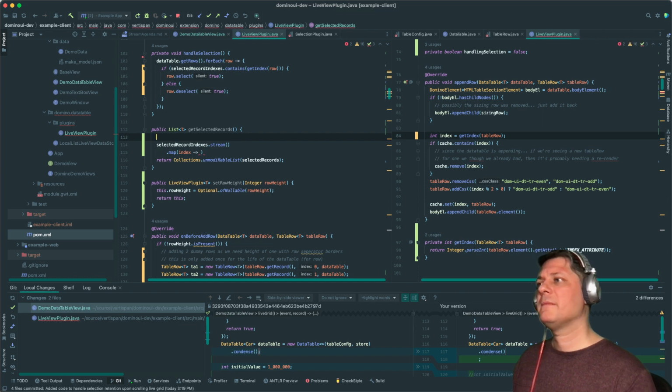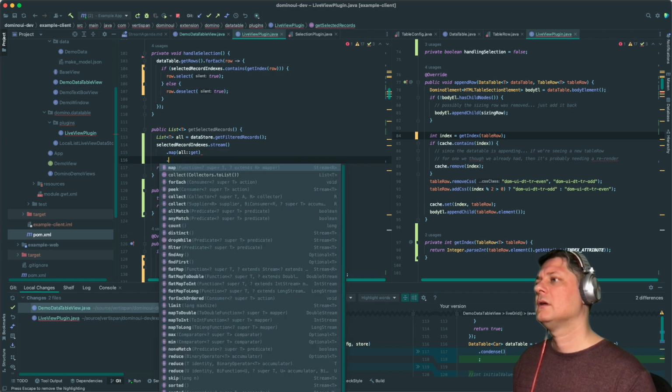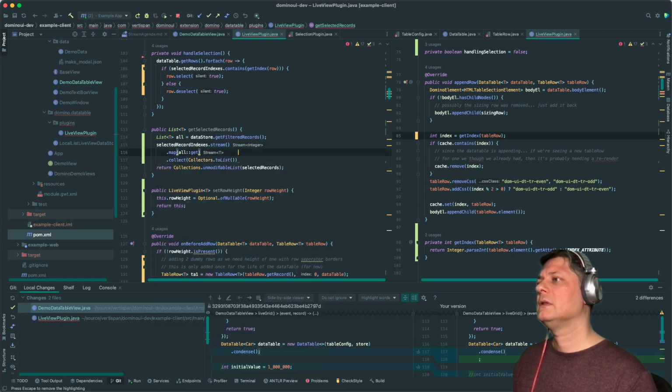I'm just going to grab the entire collection from the data store, get filtered records, all that get at the index. Replace that with the lambda, collect to list. Return that, right?